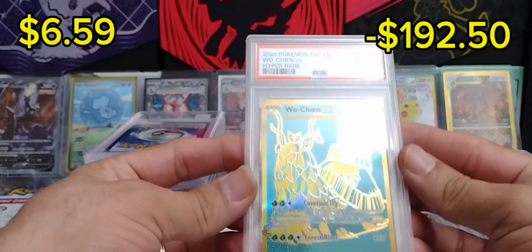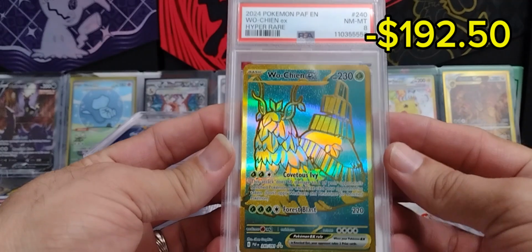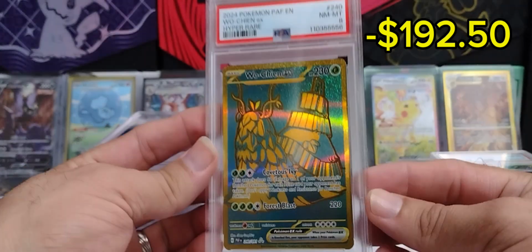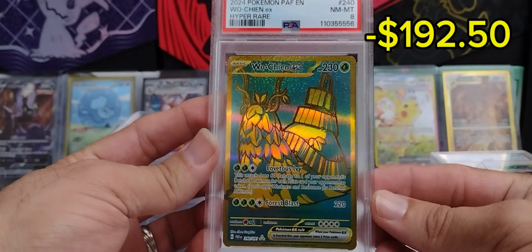And we have the Wo-Chien EX Hyper Rare from Paldean Fates. That got also an 8. Super shiny card. I must have missed something on there, I'd imagine.